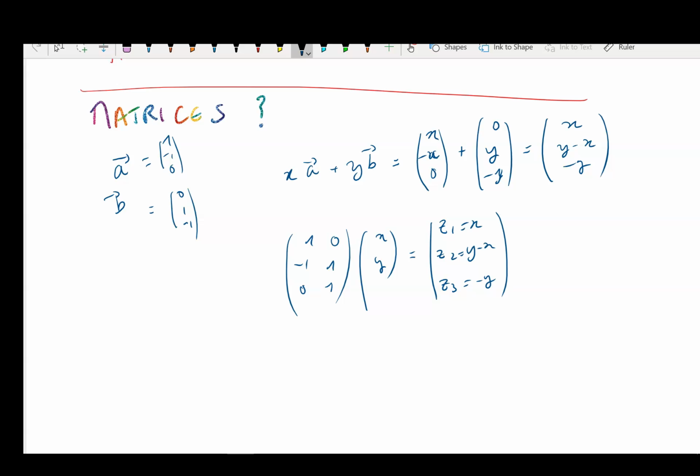And so what I want you to consider is that A was a transformation, a mapping from R2 to R3 that takes some item capital X is equal to small x, small y in R2 and associates the value calculated by A times X, which was the Z1, Z2, Z3 in R3. Okay? So actually the matrices are the way we can make linear combinations of items in Rn spaces, and the result is going to be, well, let's set that more clearly on the side.